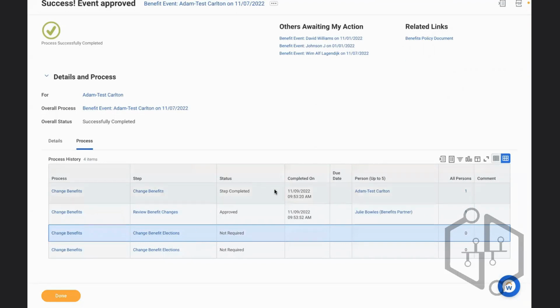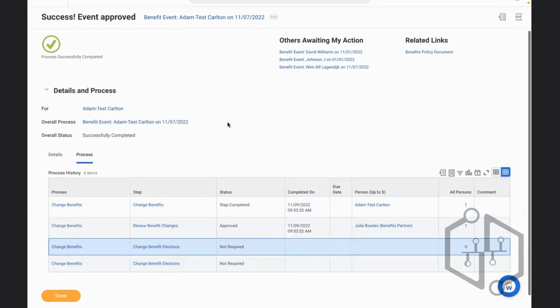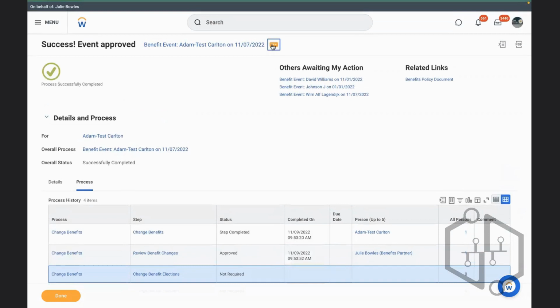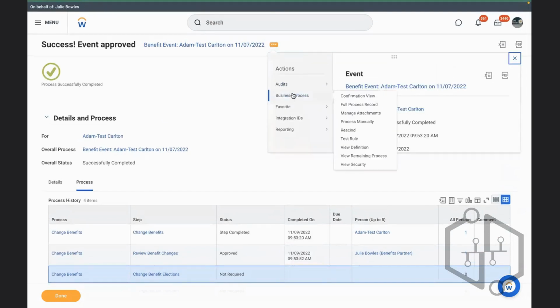He requested, I want to add 401k. She reviewed and approved. Then after, it should go back to Mr. Adam, and then it has to go back to, what's her name? Julie. But what happened? Both are not triggering, which means there is an issue with this business process.